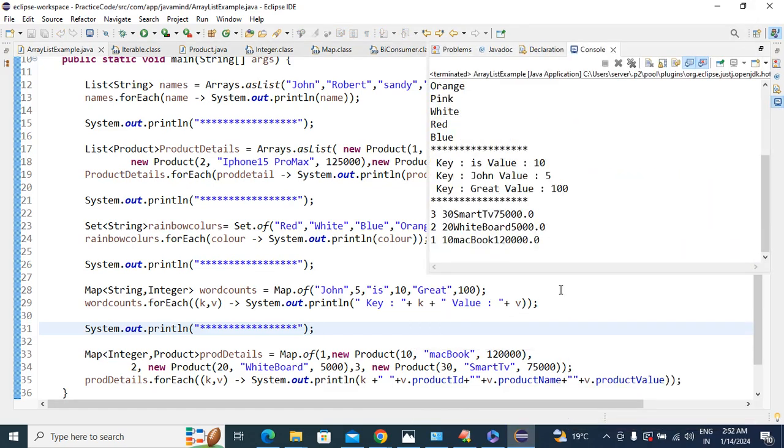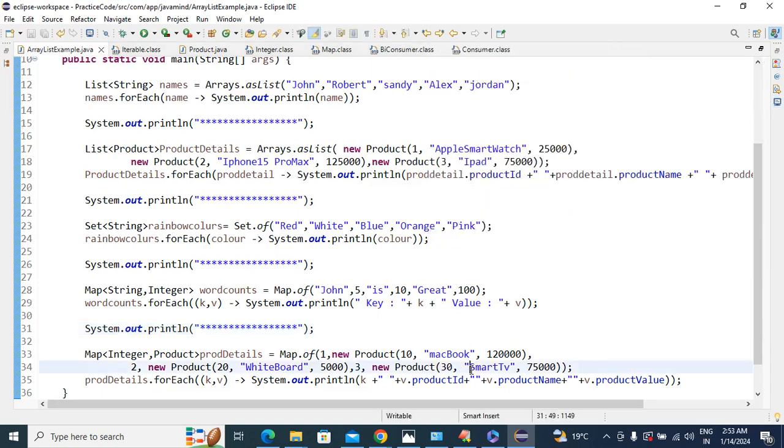See, guys. So this 1, 2, 3 are our keys, right? Integers, 1 2 3. Give me one minute, there is a space problem, so we are not able to see it correctly.